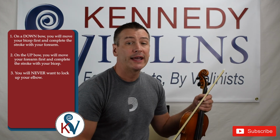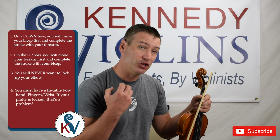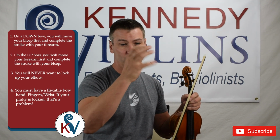Okay, and the fourth thing to remember, which is of course related to that, is you not only want to have your elbow flexible enough to move, but you want to have your other joints being flexible as well. So you want to have a flexible wrist, you want to allow your wrist to move, and you want to allow your fingers to move.